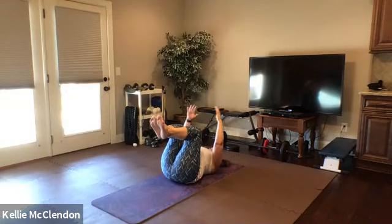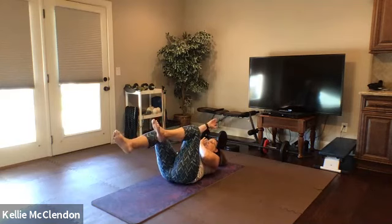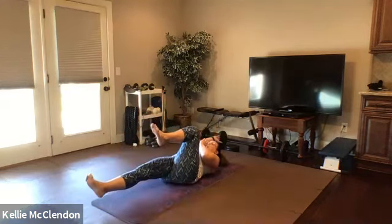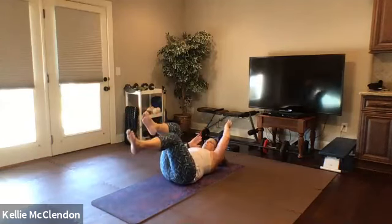Good, now just bring your hands right above your face. You can put them in prayer if you want to. We're gonna do same leg and arm. So you're gonna lift your head off the floor, pull your lower back into your spine. Take a breath, exhale, same side. So right leg, right arm, or left, it doesn't matter, and then switch.